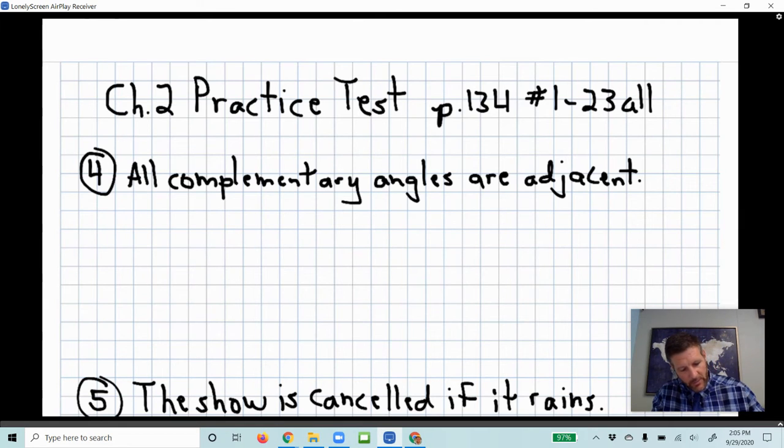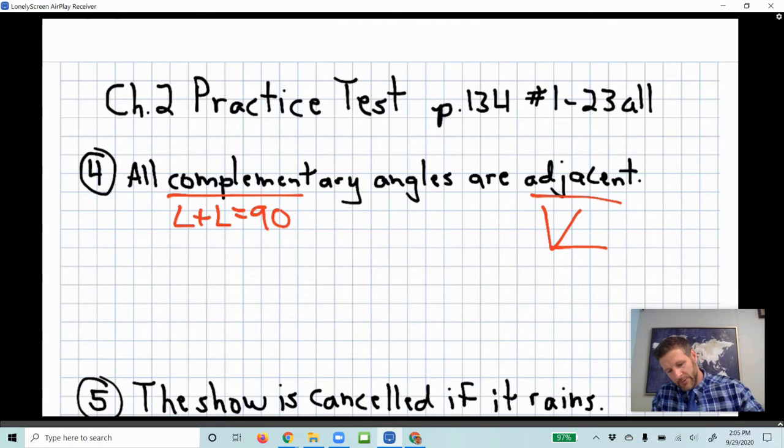Okay, well, complementary means that the two angles add up to 90 degrees. And that they have to be adjacent. That means that the two angles have to be right next to each other, something like this. Typically, that is the case. But notice there's nothing that says that the two angles, it just says that they have to add up to 90 degrees. It doesn't mean that they have to be congruent to each other.